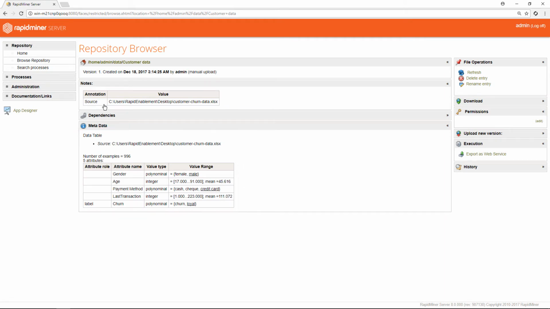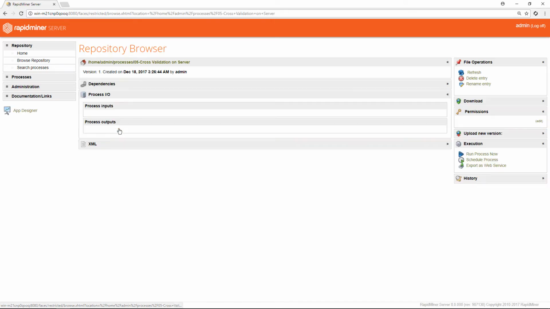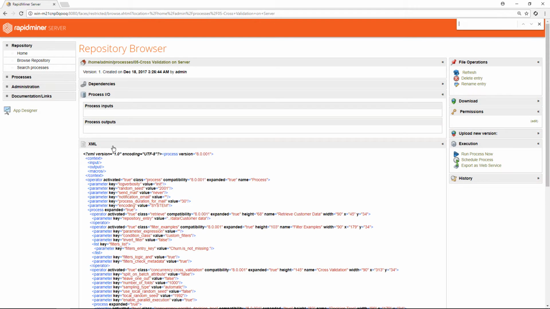When we do the same on the process which we used in that same video, let's use the search page and the term validation to find it, we see that processes are actually stored as XMLs, and as we expand it, we can easily find the number of validations, which we set to 1,000.